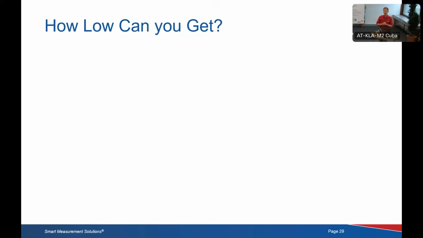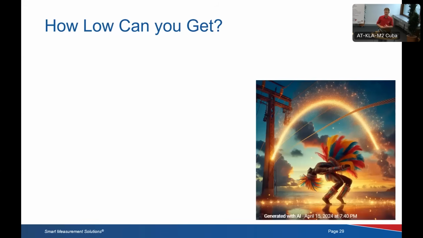So how low can you really get? When I was talking to Steve about my presentation, he said you maybe want to ask how low can you get, and think of a limbo dancer. So I asked the AI to make a limbo dancer that goes under electric power. It's not really related to the PCB. I also tried it with PCBs, that didn't work out at all, but like that picture the AI came up with.